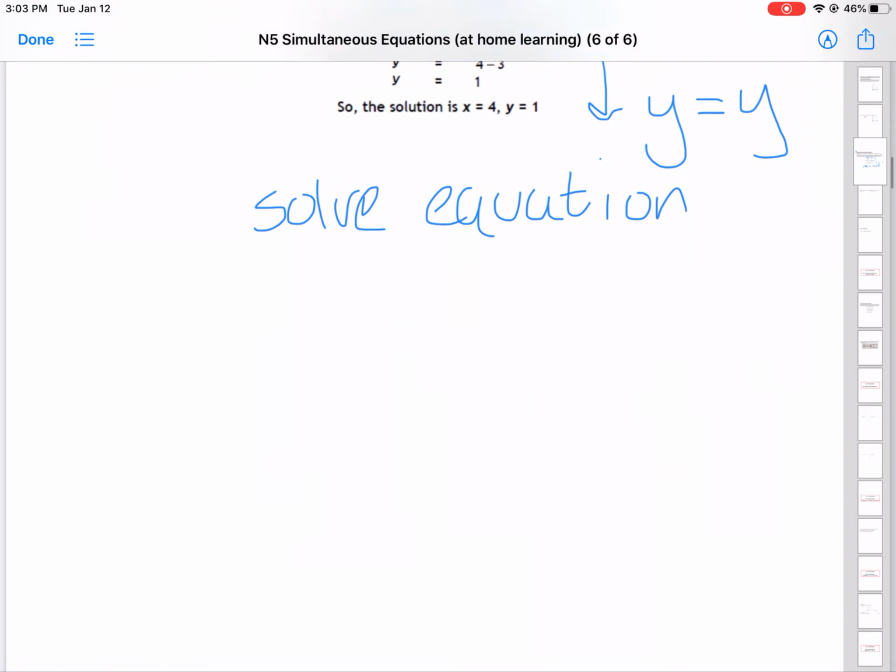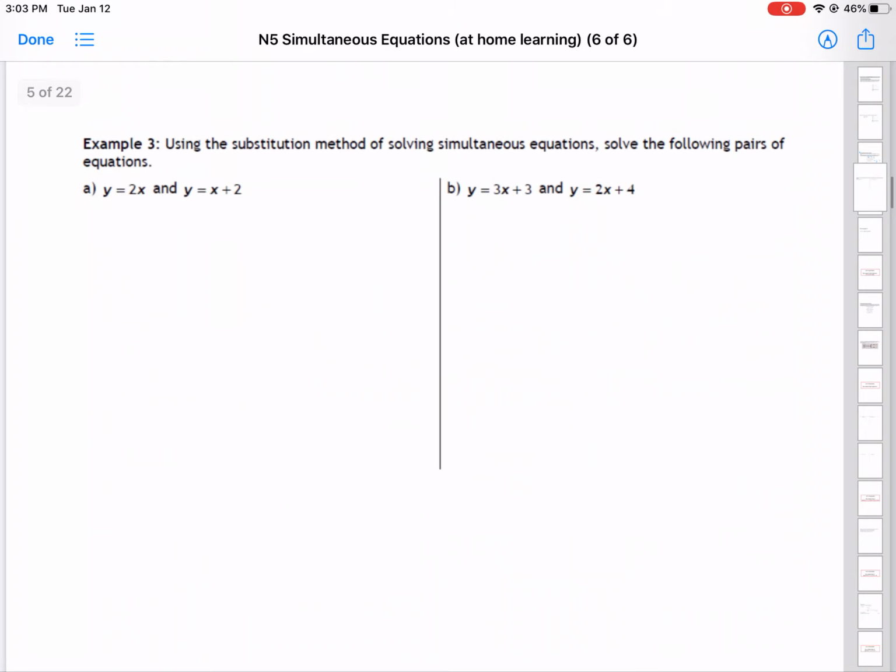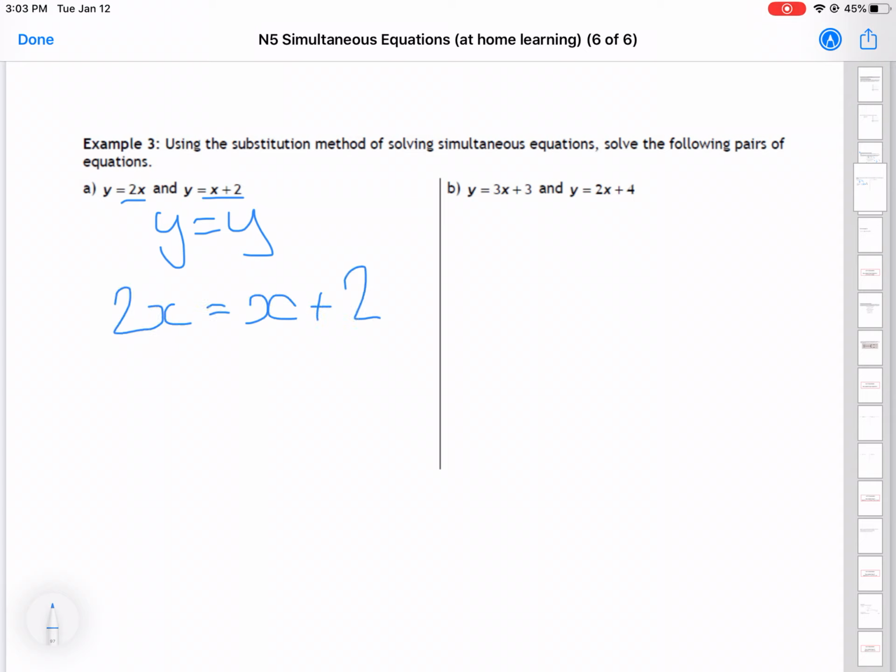Okay, the two examples on these are example 3, so I'm going to talk you through these quickly, and obviously there are questions to be done with them, but there are also a couple of extra examples included in these slides that you can work through. Okay, so the first step here for example 3 is to set y equal to y. This is one version of y, this is the other version of y, so 2x equals x plus 2. Take away x from both sides, 2x take away x is x, that disappears over there, x equals 2.